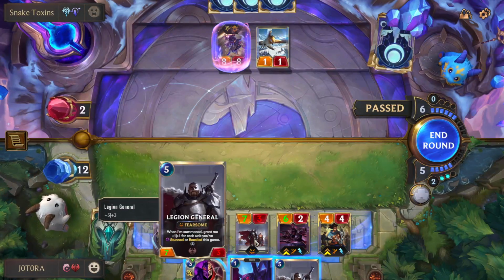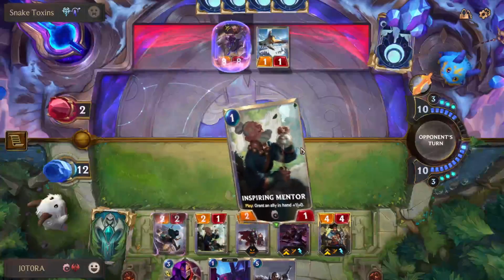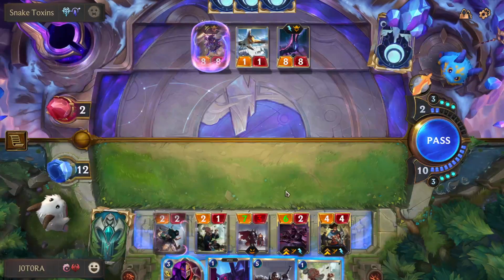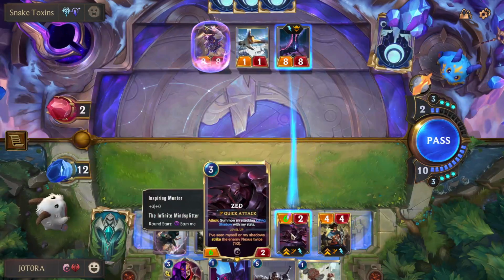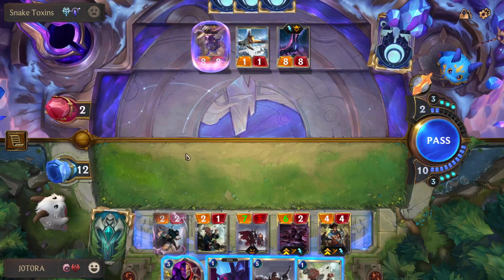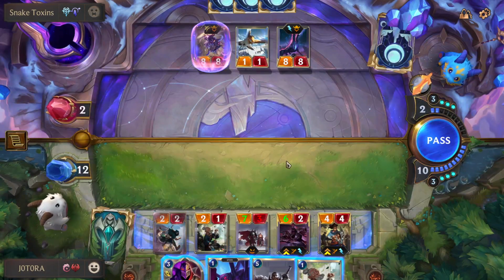Do we just play the general out? I think we want to wait and see what they do. That's what I was waiting for. Recall an ally to summon a living shadow in its place. So, I guess we could just wait to see what they do, because I kind of want to recall an ally. And then play this. It shouldn't matter, though.